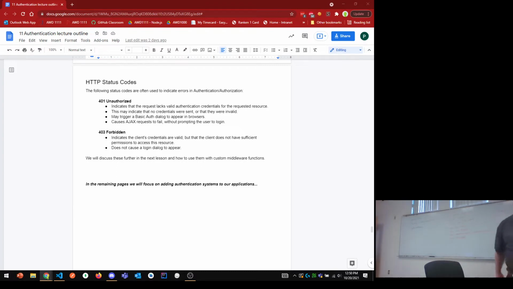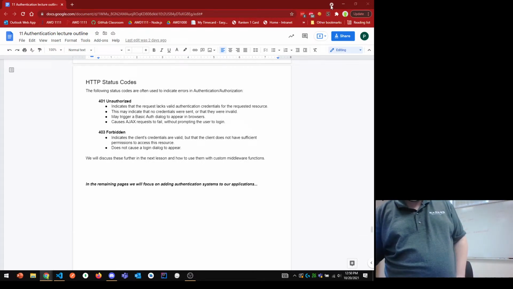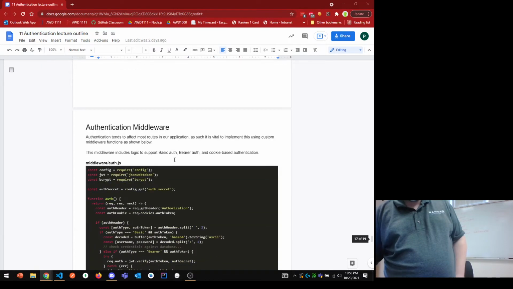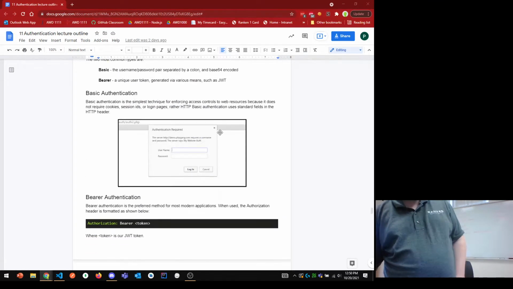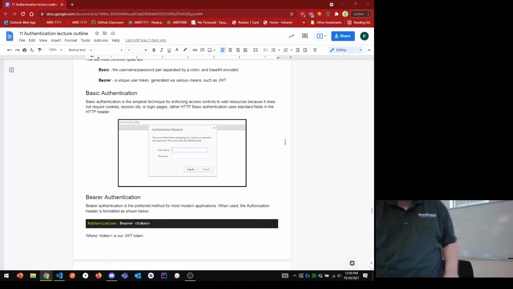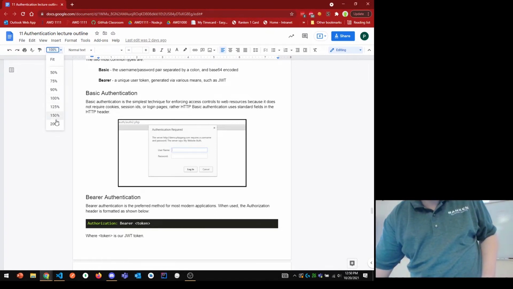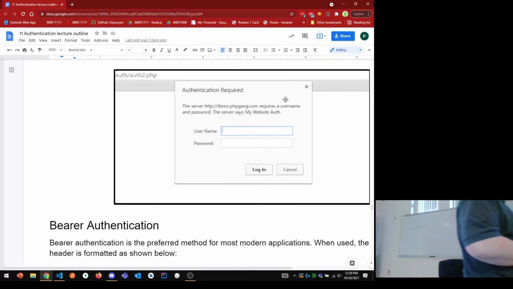I think I actually have a screenshot of it somewhere in here. If I go to the right page, there it is. So if you send back a 401 code, your browser will pop up a little dialog like this.